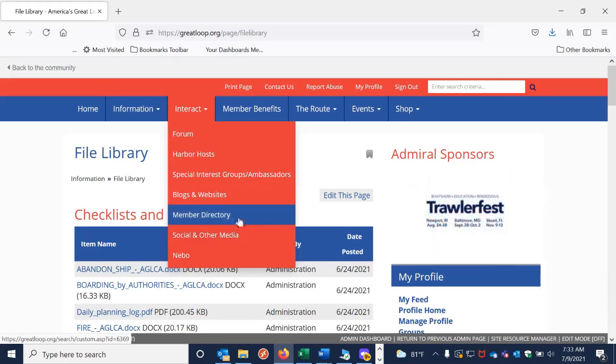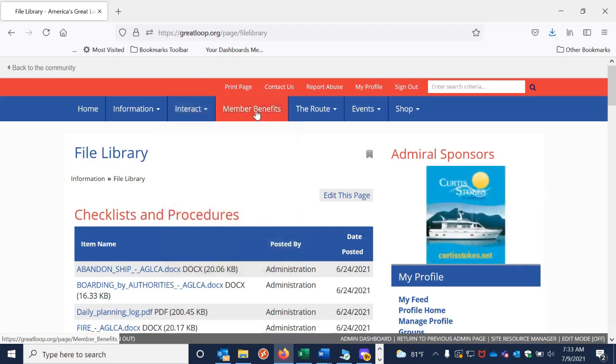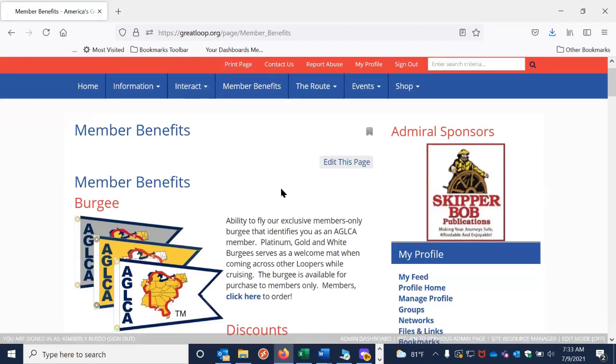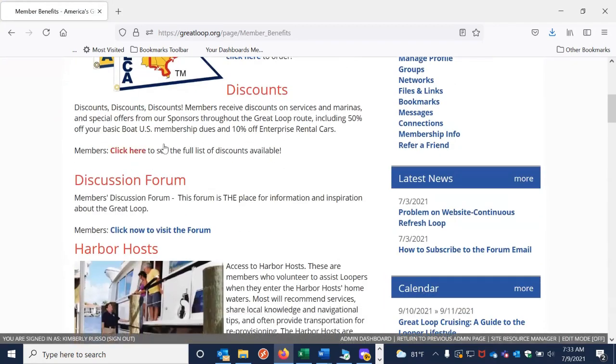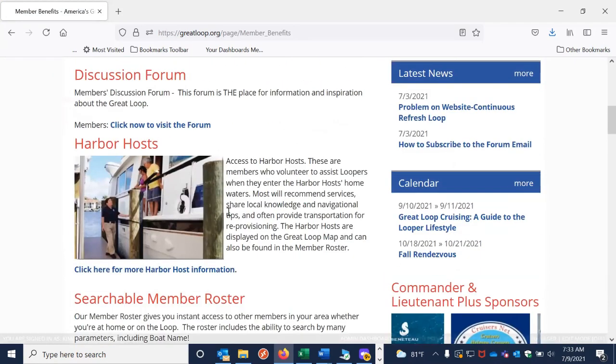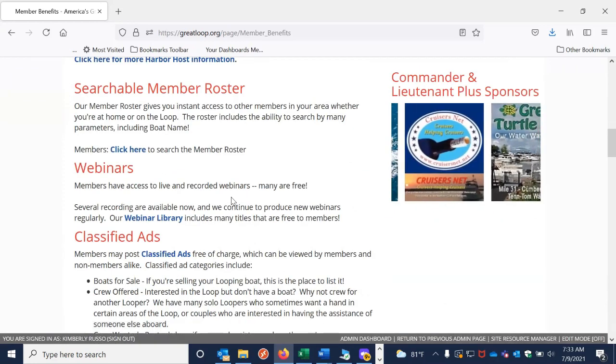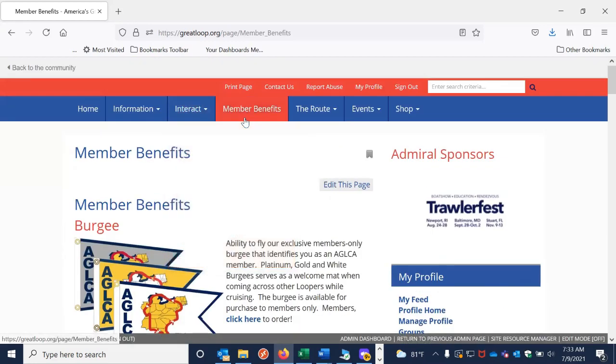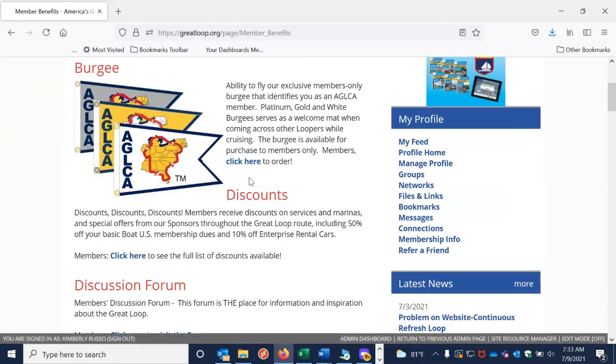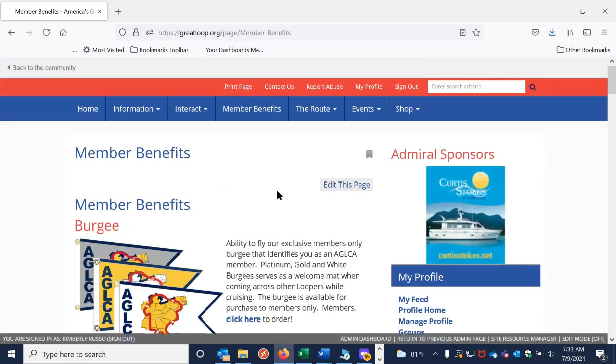And I'm going to focus on that when we get to the next part of the site. Member benefits, not different, but definitely click there and check it out because it has details and links to all of the different member benefits. So if you have any questions about benefits, check that out there. Also, the discount page with all of the discount coupons is available from that.